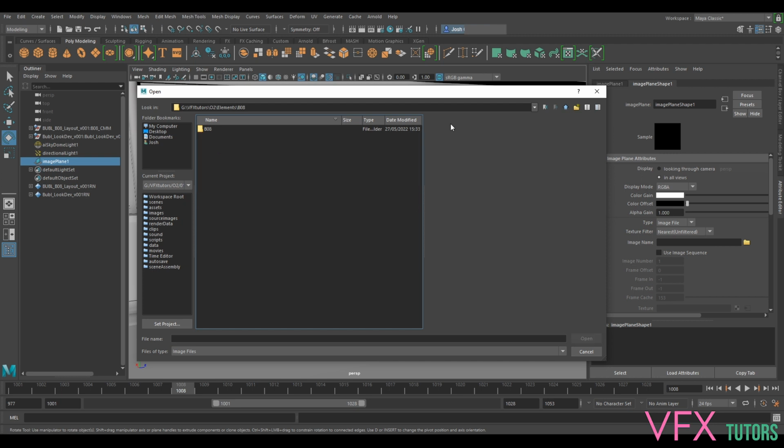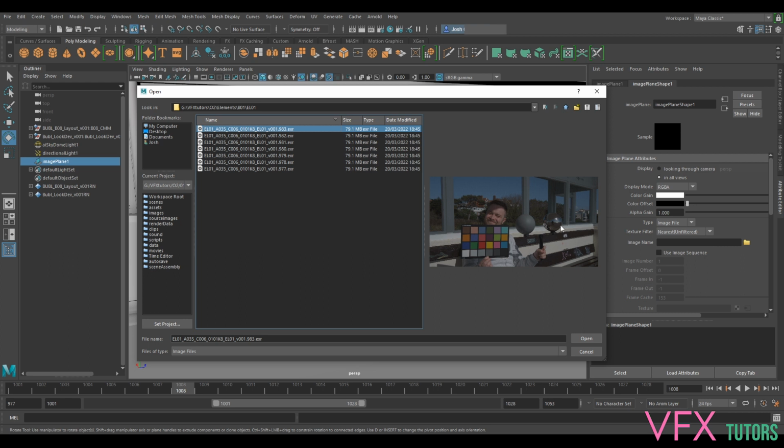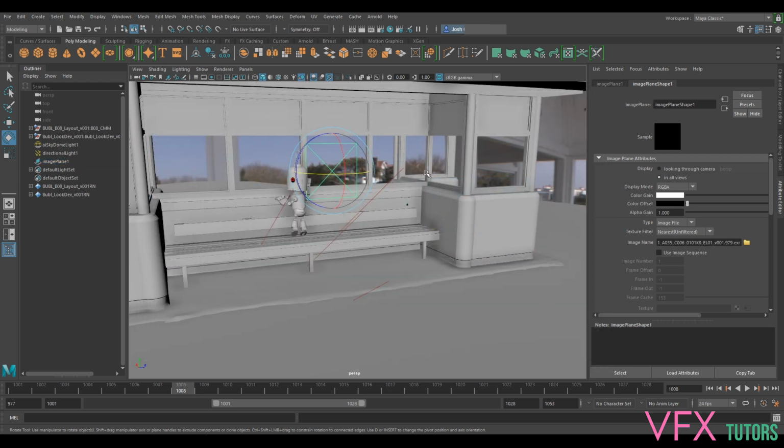And now I know I didn't do it for every single shot because I don't think we need to do it. I probably in hindsight, for the sort of teaching and training, probably should have, but I'm pretty sure I only did it for these ones where it's this side. I mostly did it on this side. And you can see we've got our Macbeth chart and our light probes here with our very handsome actor. So we'll just click open.